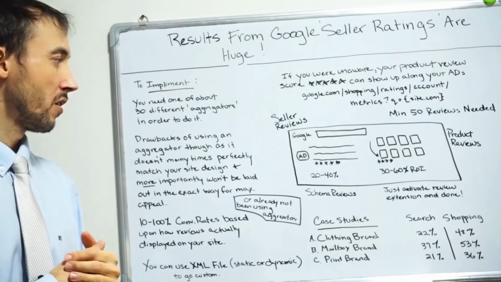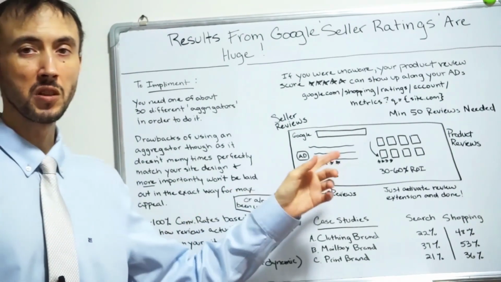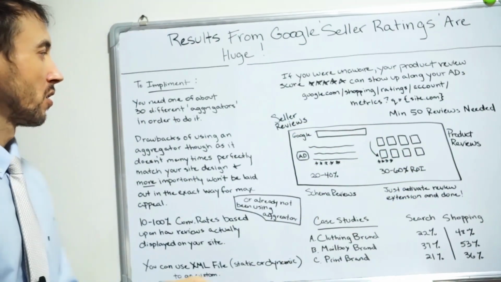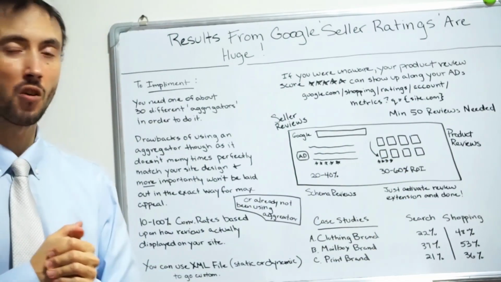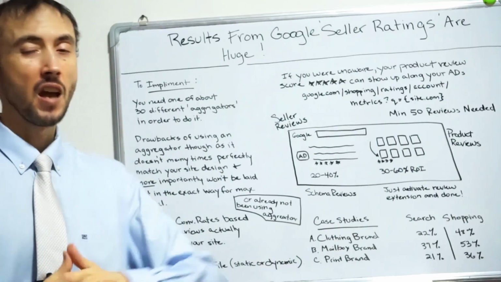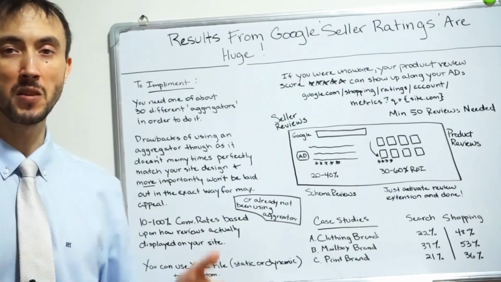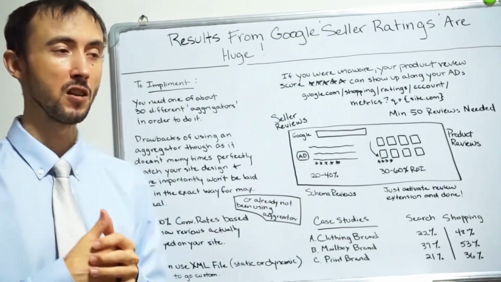So, with all that said, I pretty much summed it up. Great results with these stars. This is basically how to do it and the basic things that you need to know. Talking 20 to 40, if not 30 to 60 percent increase in ROI on shopping. This is not that complicated to do. Everybody who's doing e-commerce should be doing this, and for service businesses, same thing, if you can get enough reviews for your business, which I know it's tougher to do.